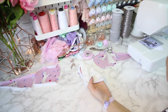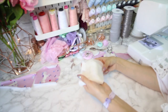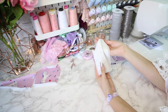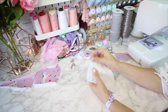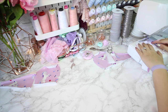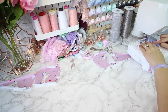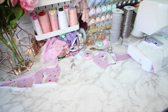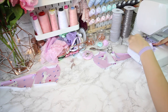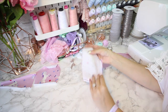I'm sewing the center front seam with a one centimeter seam allowance — that's three-eighths of an inch. The reason it's one centimeter rather than half a centimeter is to make it easier to grade the seam and reduce bulk, giving you a bit more to work with. I've got the machine on a straight stitch — not too small, not too long. Remove your pins as you go so you don't get broken pins or broken needles. Don't forget to back-tack at the start and end of the seam.